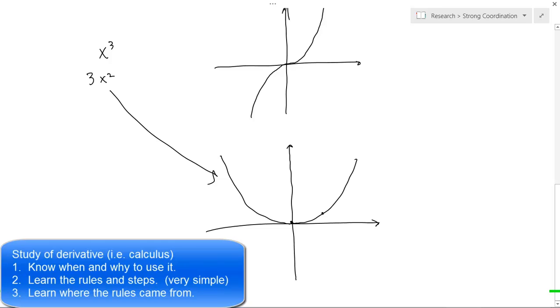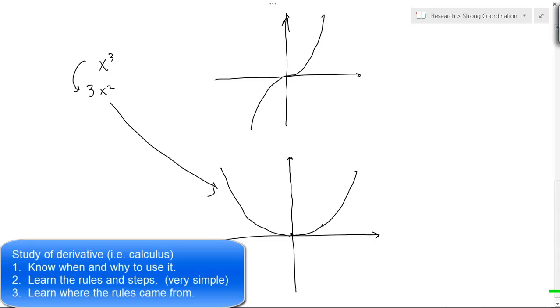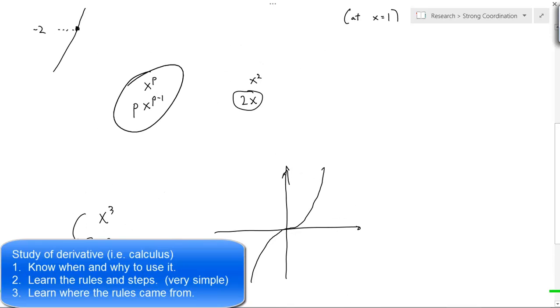The next part is learning how to do the mechanisms of taking derivatives. How do you take your x cubed to 3x squared? And we saw that that was just plugging in this formula. All right? But what if it wasn't? What if your function wasn't of this form? Well, you have some rules for trigonometric functions, for fractions. You have rules that say what you do if 2 functions are multiplied together.